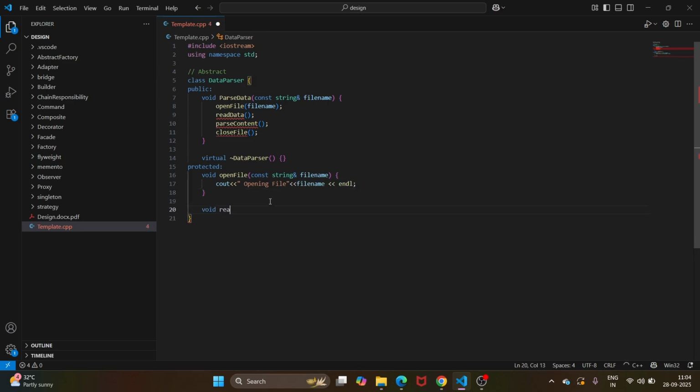After this, I need the readData, which will cout reading data from fileName.